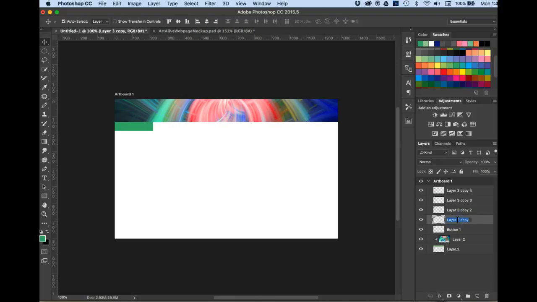We'll name this one Button 2, this one Button 3, this one Button 4, and I'm hitting the Return key. And then this one Button 5.